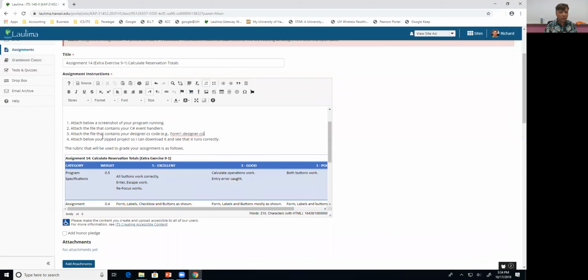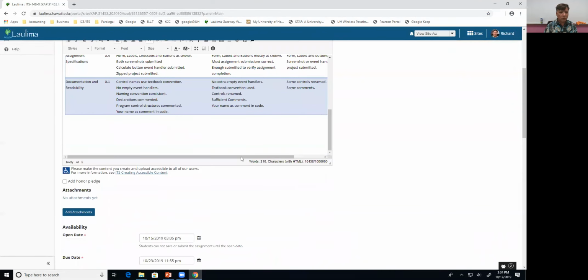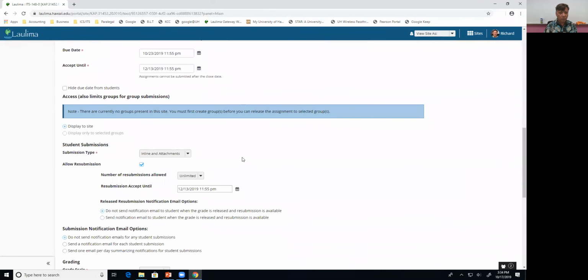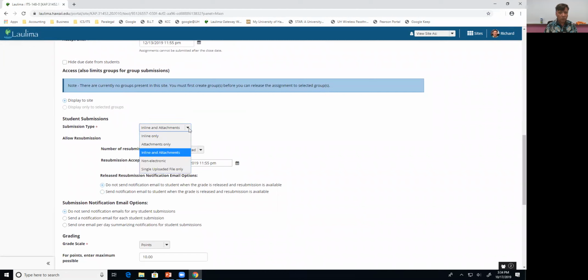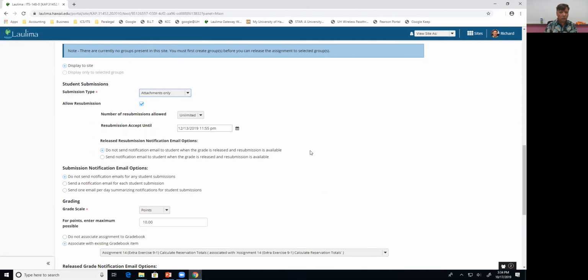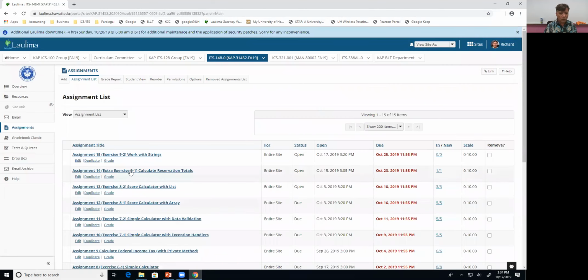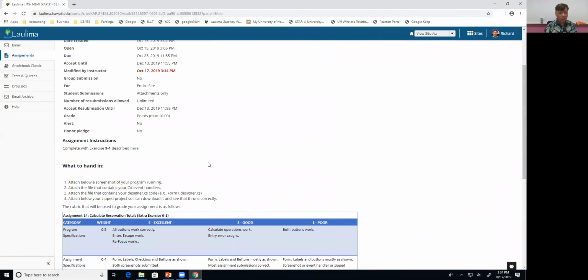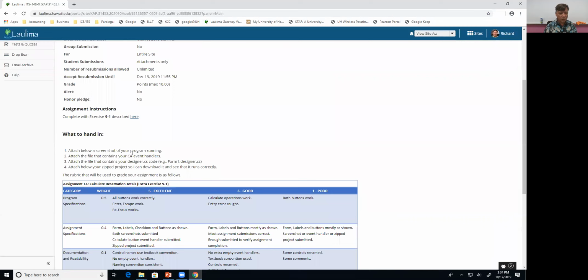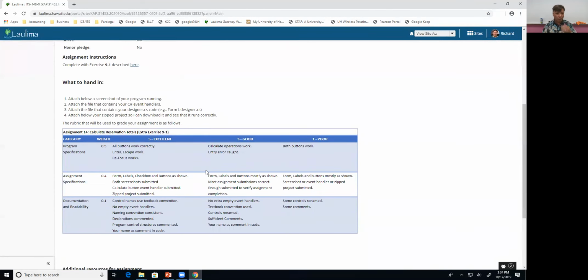So attach the files. You don't need to put in any inline code. So we can do attachments only. Okay, so this is for today. Attach a screenshot, attach your .cs file, attach your designer.cs file, so that way I can look at the code.